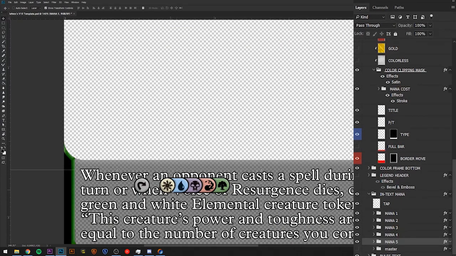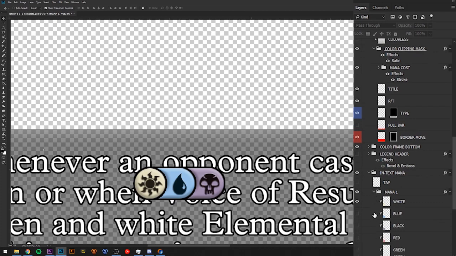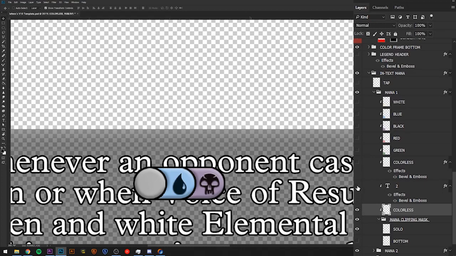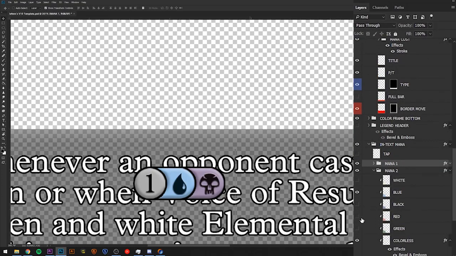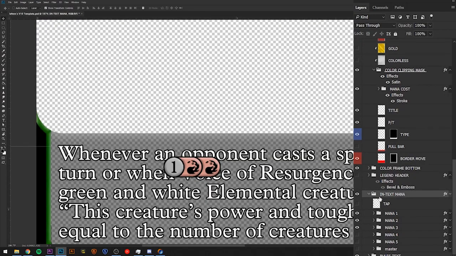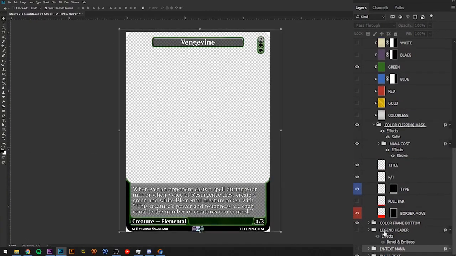And just for the sake of being thorough, I'll show you. Say I wanted to make an activated ability that's 1 red red. I'm going to turn off my mana layers that are mana 4 and mana 5 because I only will need 3 mana symbols here. So I'll go in the first one. I'll turn off any layers that are on here other than this colorless one. And then I'll turn on my number. And I can edit the number to say 1. And then I'll go into mana 2 and mana 3 and make sure that they're both red, or whatever color you need for your activated ability. So that's how you would modulate that if you needed an activated ability or something like that. On this one we don't, so we can skip ahead.